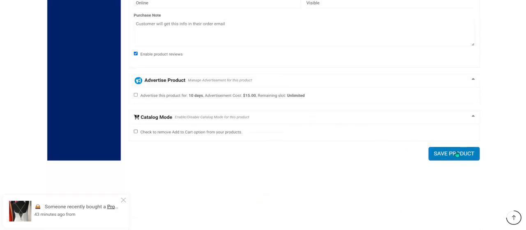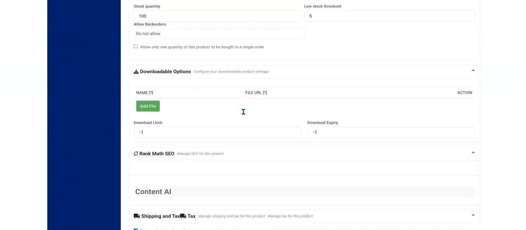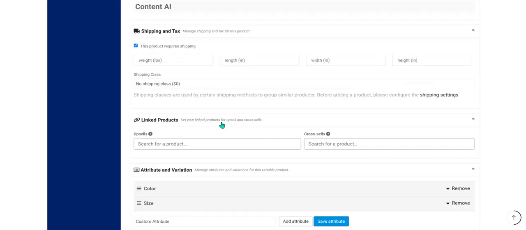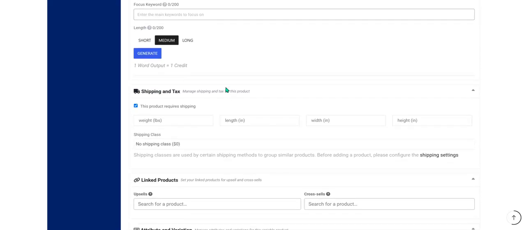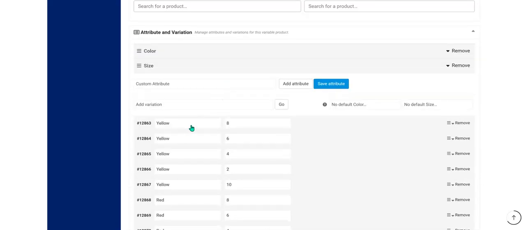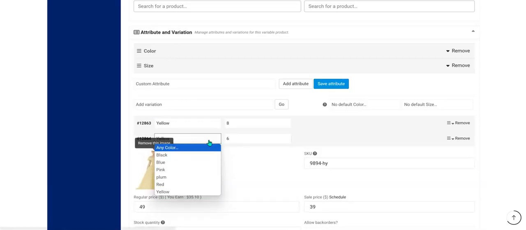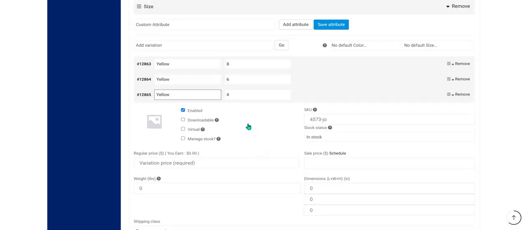Now, let me save the product just in case. I want to make sure of those. Now we're going to go through the yellow dresses real quick. Make sure we got everything. Let's see. Yeah. Okay, yellow. Yellow, size 8. Okay, there it is. There's the image. Yellow, size 6. The price and so on. Yellow. Okay, we need yellow size 4, right? So let's go ahead.